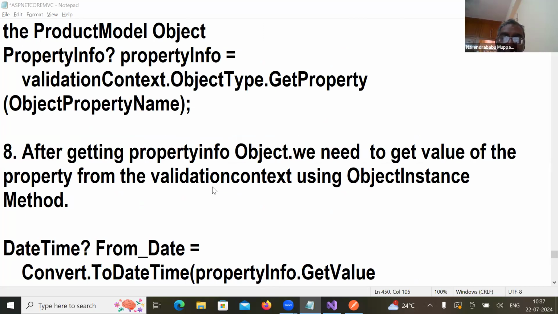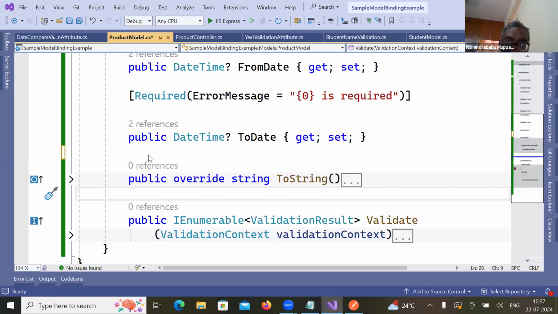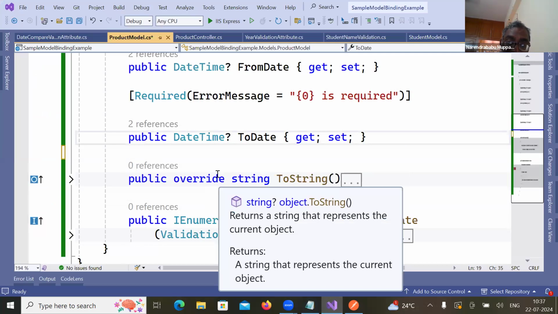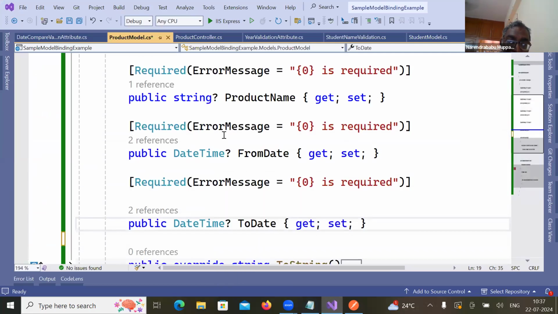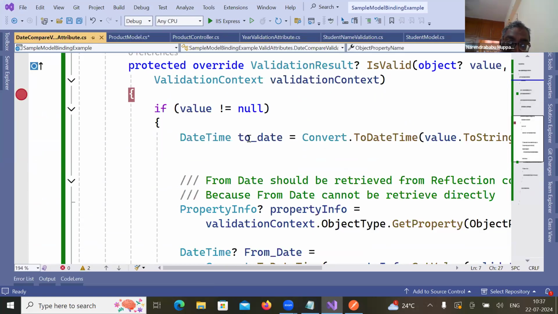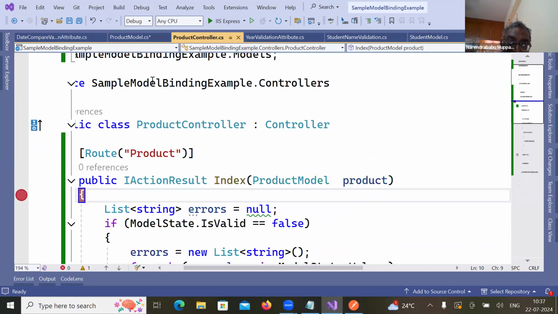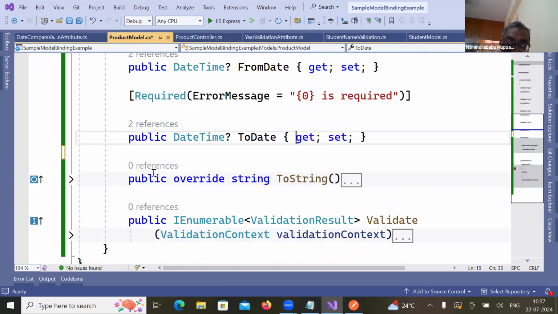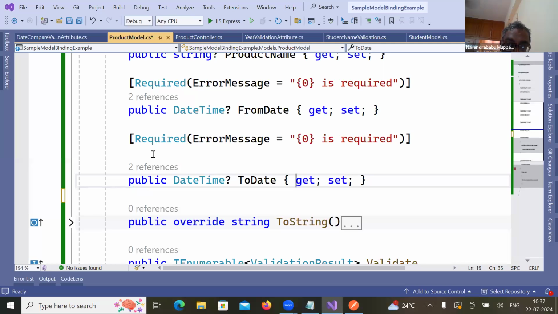Basically, these kinds of validations people will do in real time. Sometimes what happens, I can implement the same date compare validation in two or three places. This from date to date I have, right? Now go here. I take the product model and put it here.